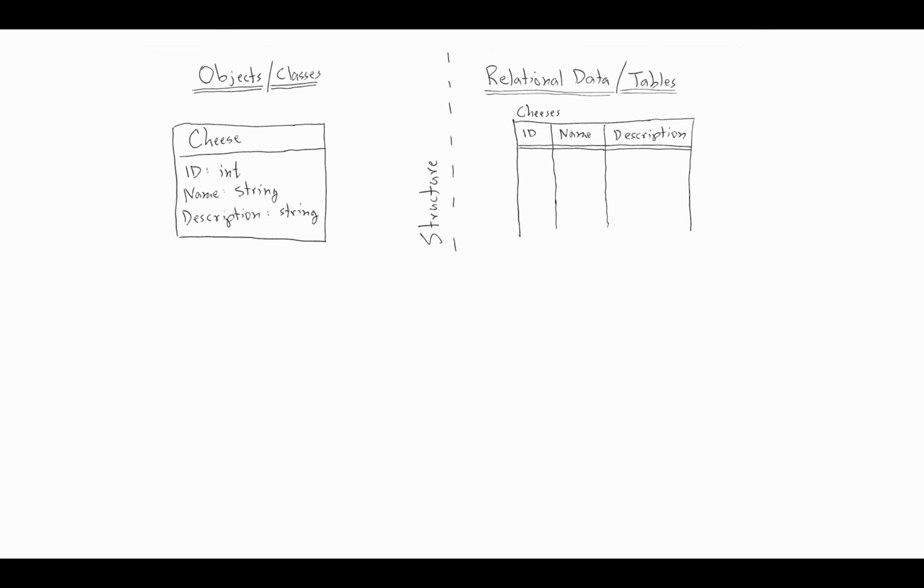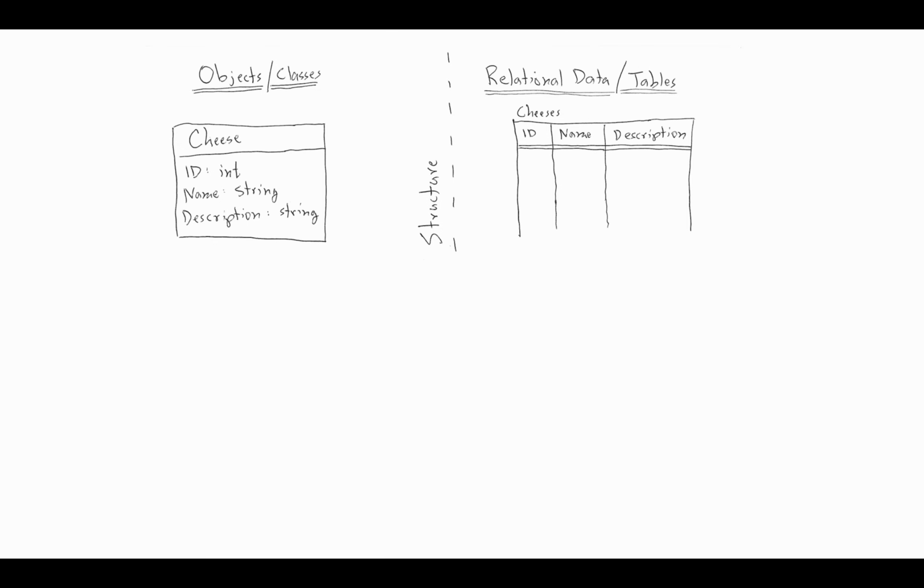And those things would be organized in the way that we've seen objects and classes organize data. On the relational side, we've seen previously that relational databases will organize things in tables. In particular, a table has rows and columns. So I might think about my cheeses as being stored in a cheeses table with 3 columns, an ID column, a name column, and a description column. Each of those do have data types associated with them too that are specific to the database engine. So there are concepts that relate to things like integer and string. They'll typically be called int or varchar. That's not too important for us right now, but there are data types associated with those columns. And then data is stored within those tables as rows.